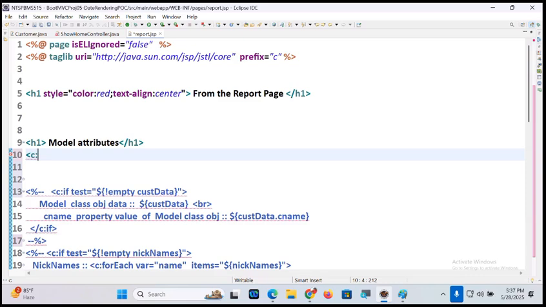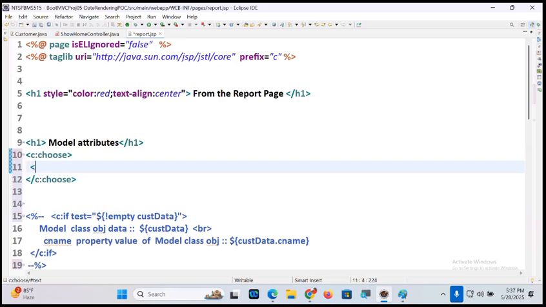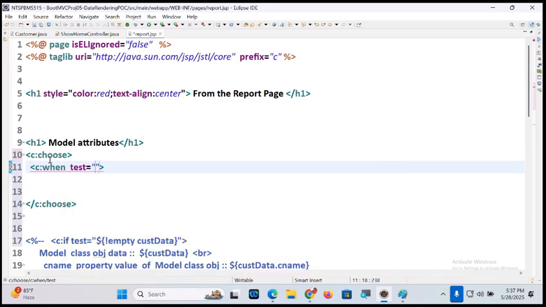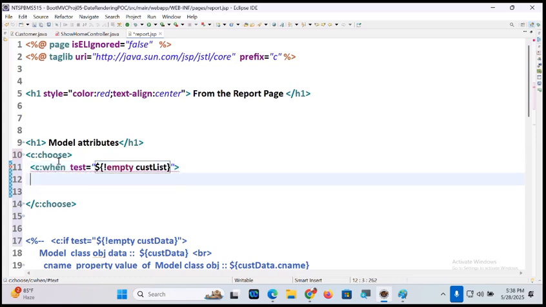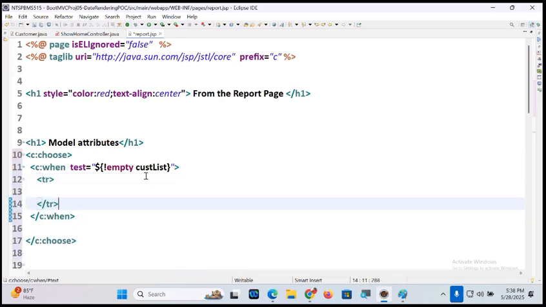We don't have the switch case effect, but choose and when. c:choose opening and closing, c:when. Here the condition: when test equals dollar open curly bracket and closing curly bracket, not empty custList. Here is my TR opening and closing.